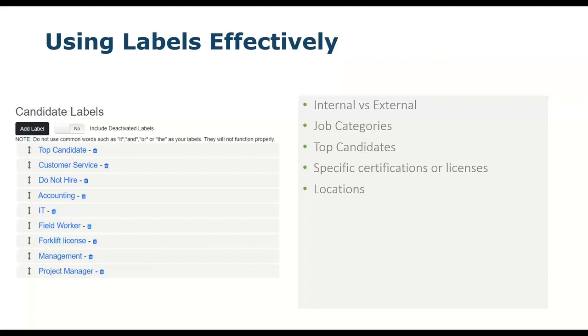All right, which is kind of hysterical because my first line here, I've always really thought about labels as folders in a sense, and that is so true. So if we think about the candidate, when they've applied to our job, the first label assigned to that candidate is going to be the label that was assigned to the job in which they've applied. And in so many cases, a customer will let it just stop there, and you really should not. I encourage you to create internal labels as well as external labels.